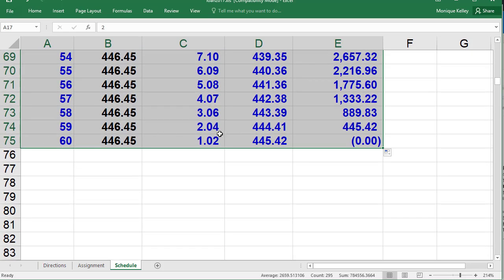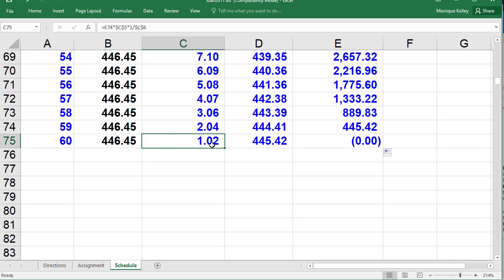And what it does is I've completed my entire table that shows all my interest payments, same payment, and then you'll see that the very last payment has $1.02 for interest expense and the rest, or majority of it, is pretty much reduction in principal. And what do you notice about my balance? My principal balance is down to zero. So that's pretty much how you use a spreadsheet—you're using the features in Excel to make it quicker, faster for you, and just make sure you answer the questions correctly.